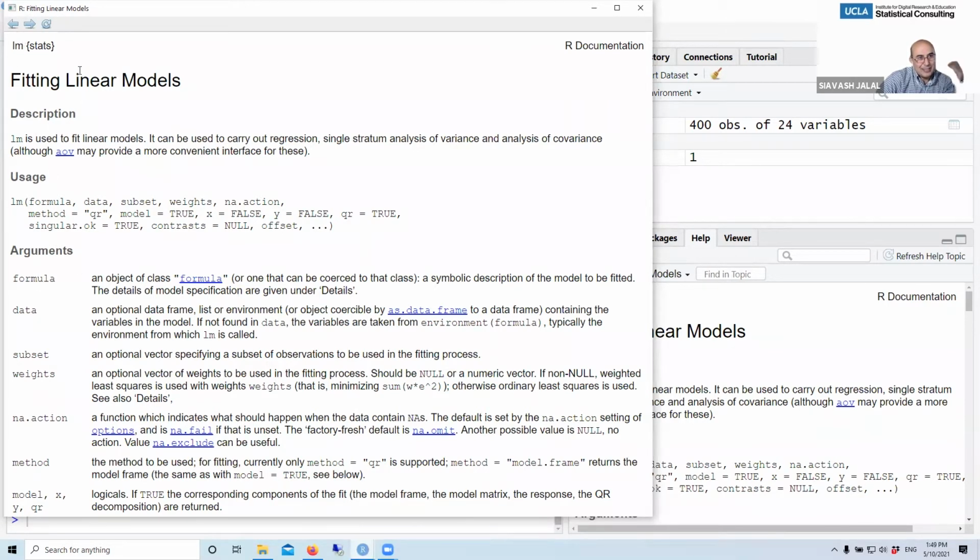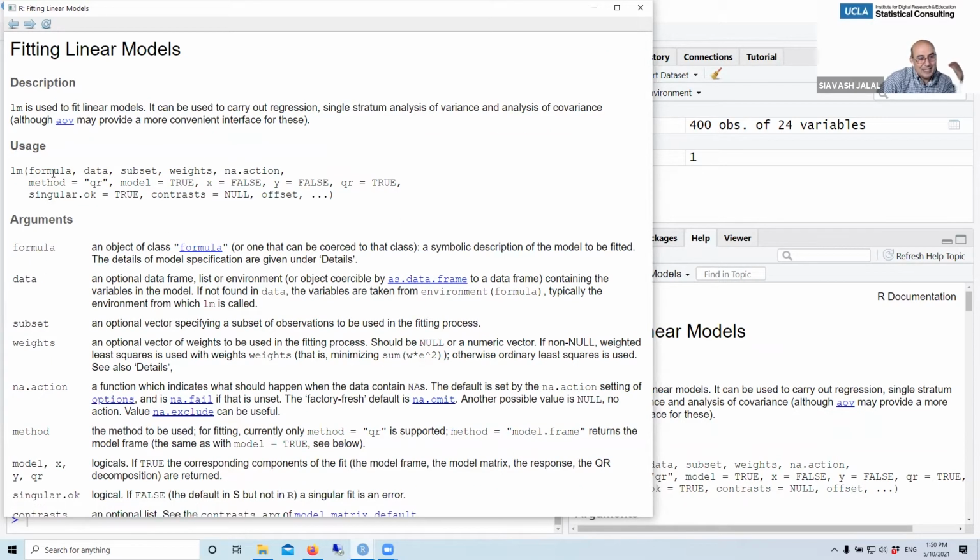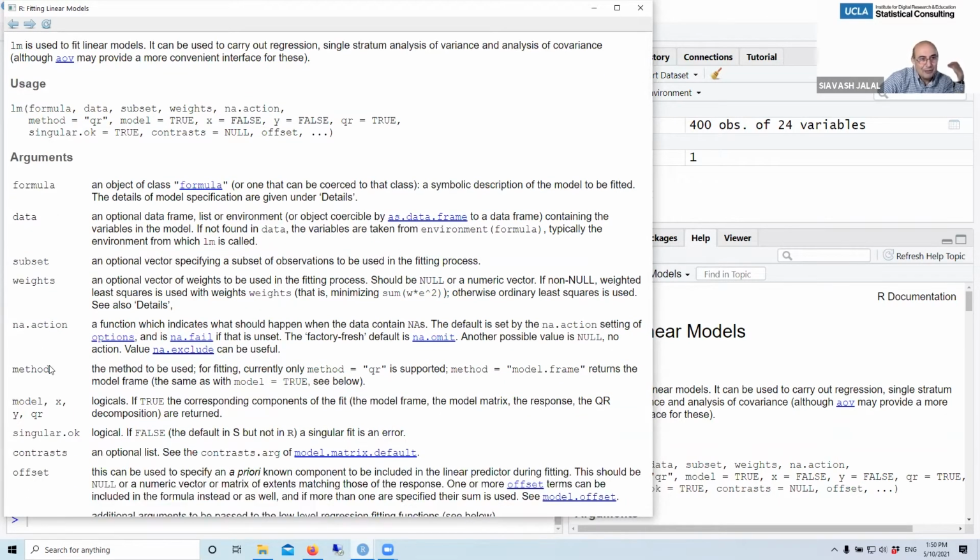I just went over this help file very quickly. In every help file in R, you see the way that you can use that function. You will see arguments, which are the parameters or inputs of the function. If the input is like equal to TRUE, the default is TRUE, for example.